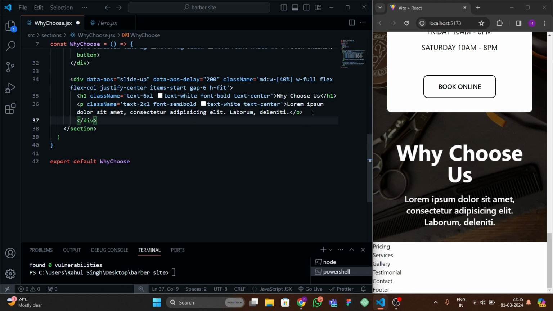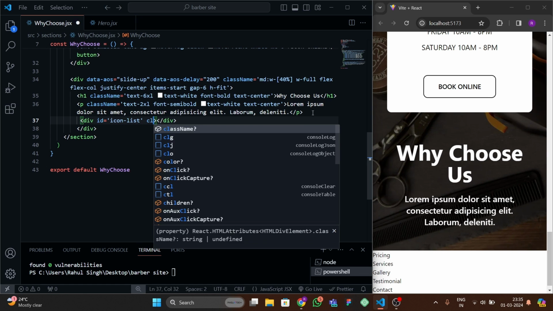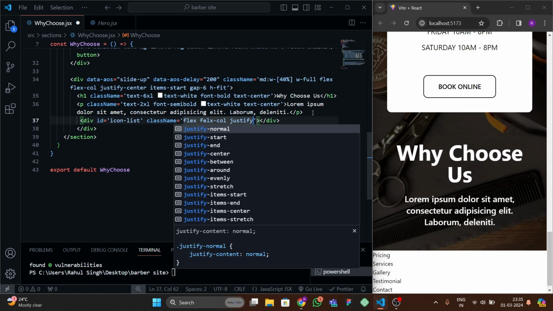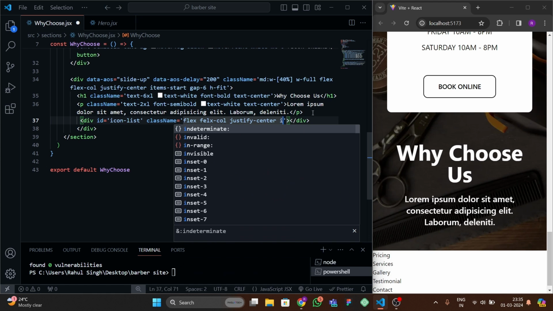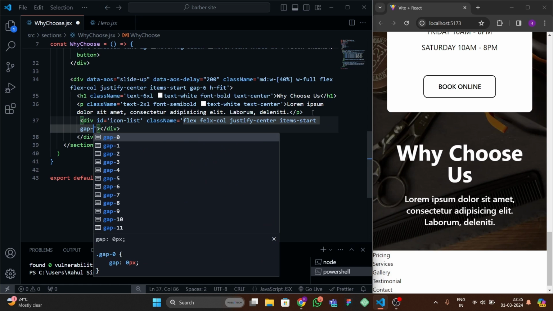Then what we will do, write div, then write it here id icon-list, and write it here flex, justify-center, items-start, gap of 4.